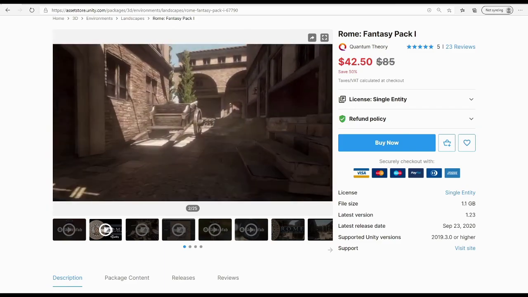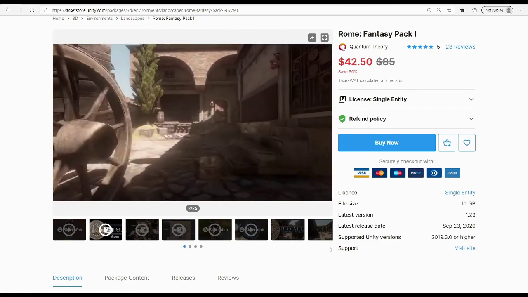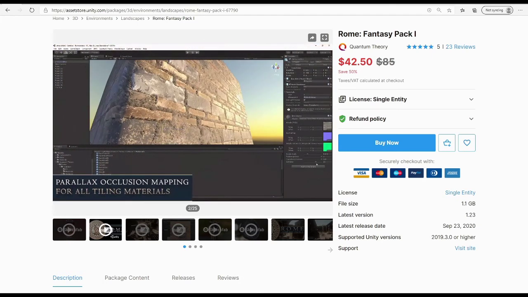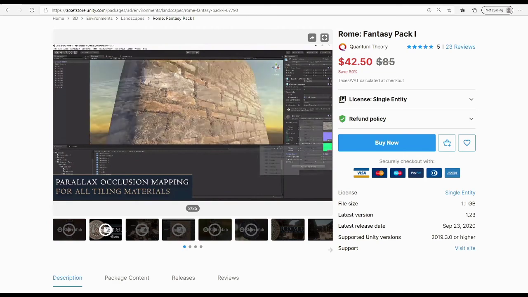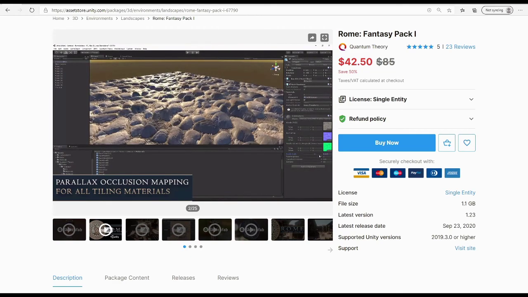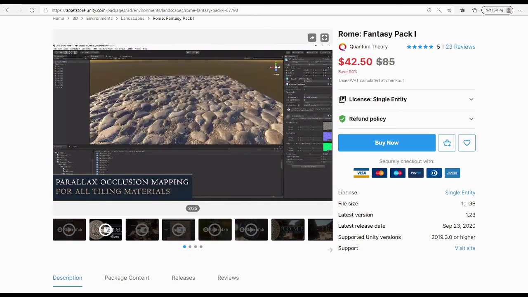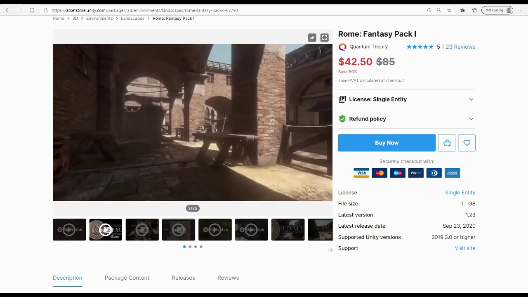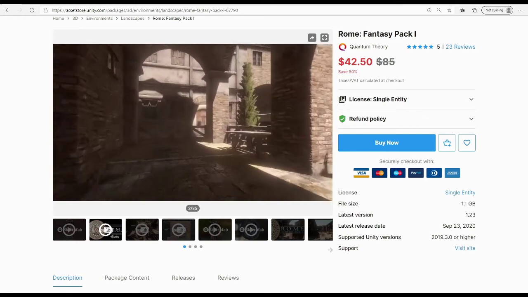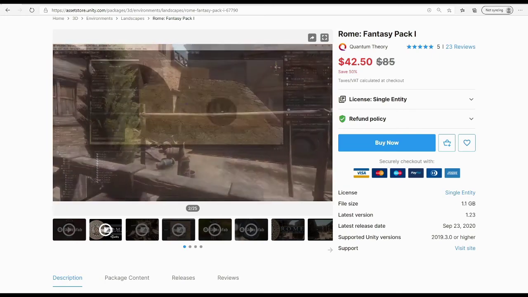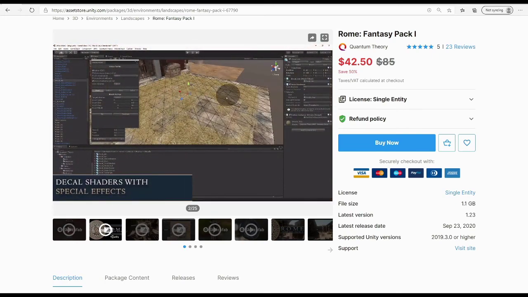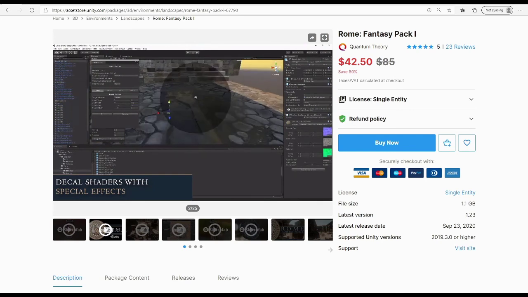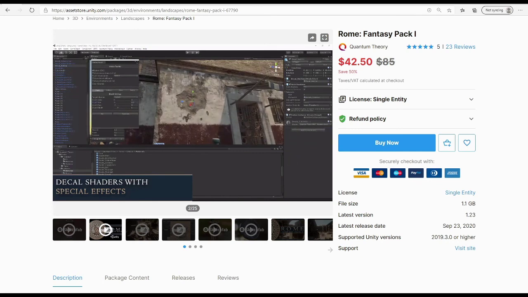And why not? Because the asset store is a great place for them to sell their work and also get their name out. You wouldn't really know a lot of these artists by name if you just looked at a game. You wouldn't know, oh, Peter made that art in Far Cry 4. But if you pop over to the asset store, you can see exactly the quality of his work alone on his asset. And it's also a great way for people who want to get started in the game industry to show the quality of their work, their portfolio.